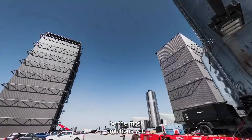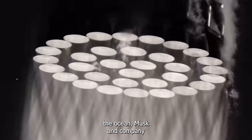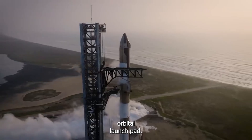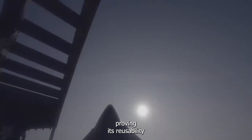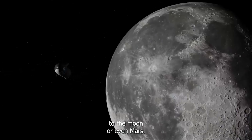The next test flight will likely be the most ambitious yet. This time, instead of a virtual tower landing in the ocean, Musk and company will attempt to land the Starship's booster stage back onto the orbital launch pad. If this succeeds, then Starship will have taken a massive step towards proving its reusability and potential for round-trip missions to the Moon or even Mars.